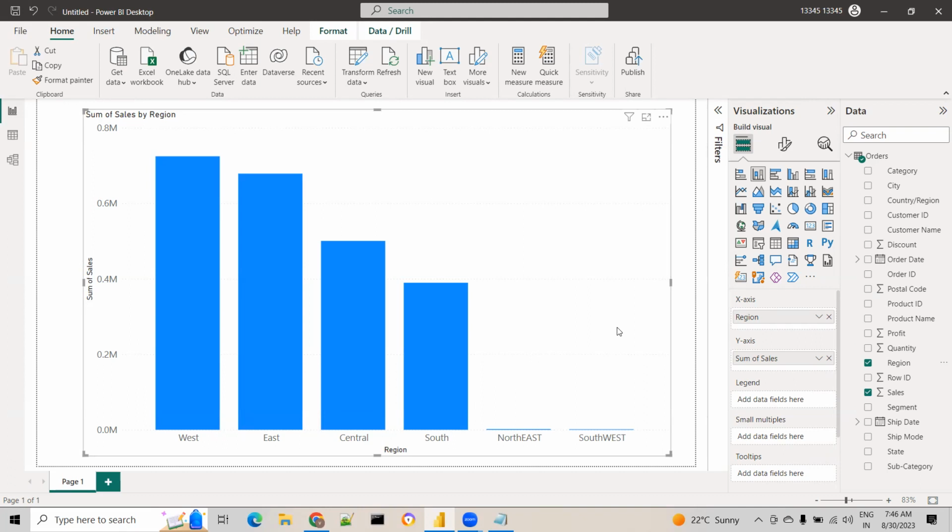Now, if you look at your columns and your visual, it looks like nothing. It is showing only region and sales. You have to format this visual to get a better experience at a single glance. I added northeast and southeast, and I want to eliminate those.